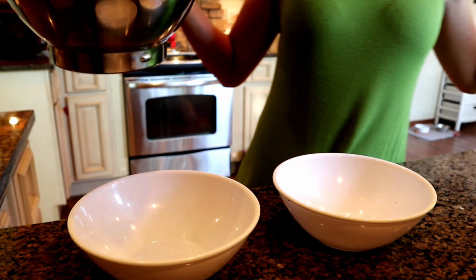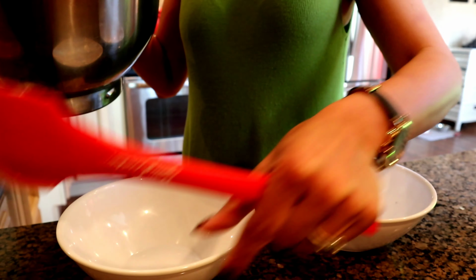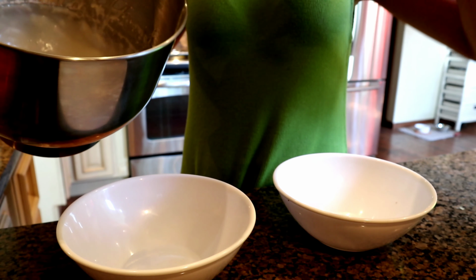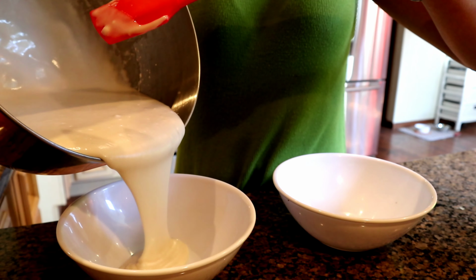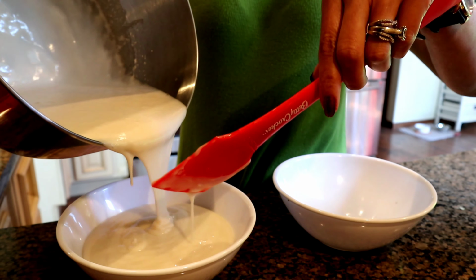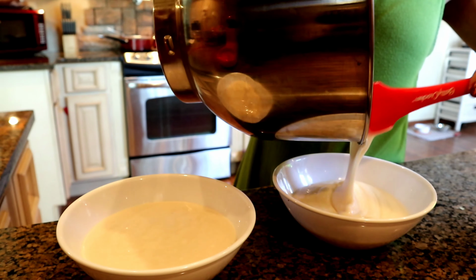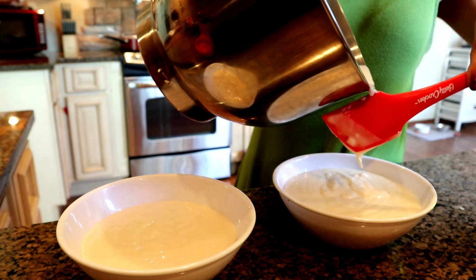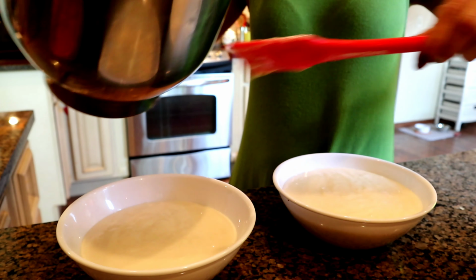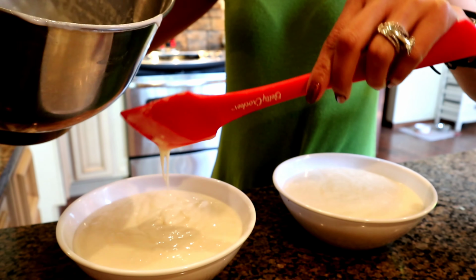Now, as you can see here, I have two bowls. I'm going to separate the mixture into two because for this puto, I'm going to use two different colors. Now, I'm going to transfer the mixture into the bowl and I'm going to do it slowly because I don't want any mess on my counter.